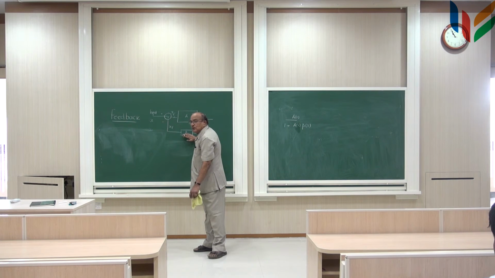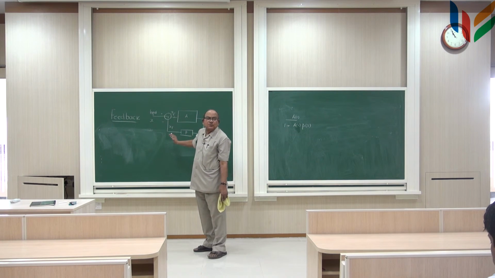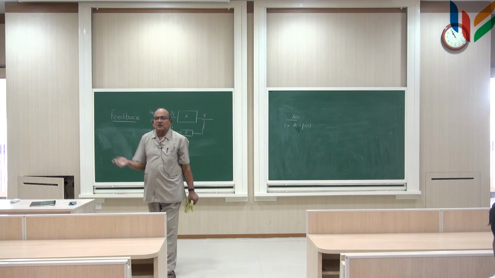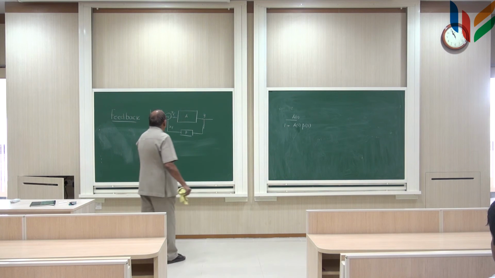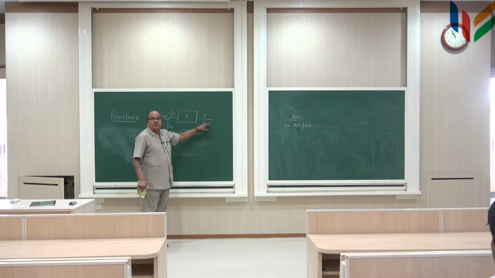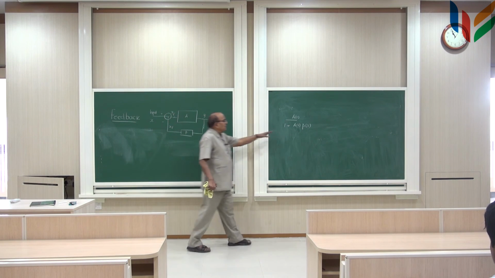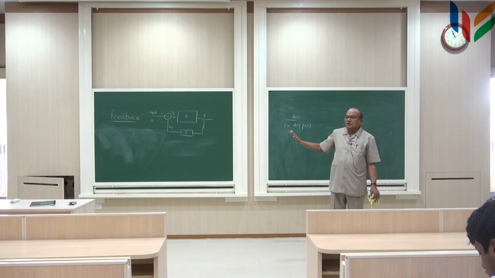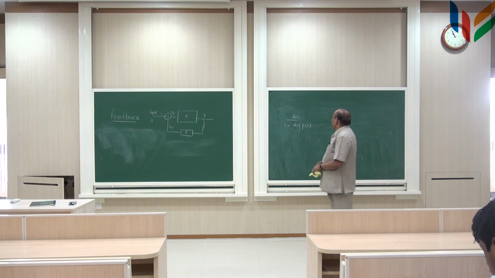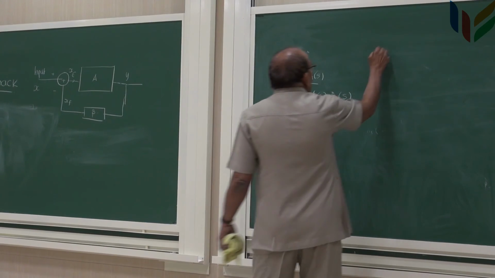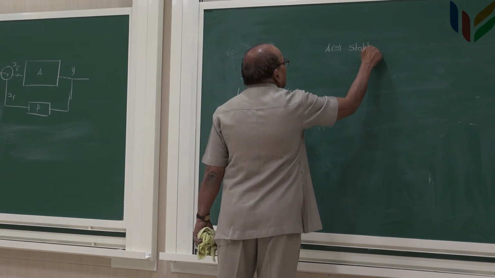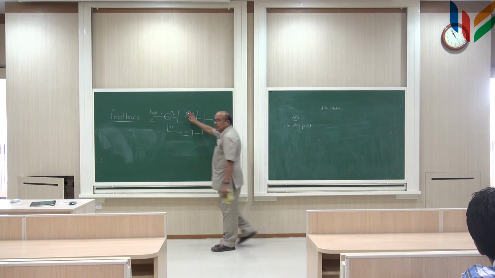That means the feedback connection here may not be purely resistive feedback. The network does not contain only resistors, it may also contain inductors and capacitors. As a result, this XF relation to Y, the phasor relation, will have a dependence on frequency. So, I am writing this transfer function as B of s. This is a very general result, that when you have feedback, A(s) is assumed to be stable, meaning in the open loop condition.